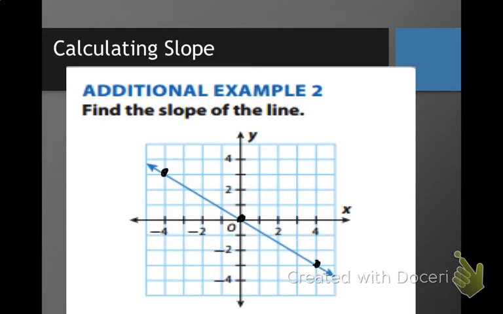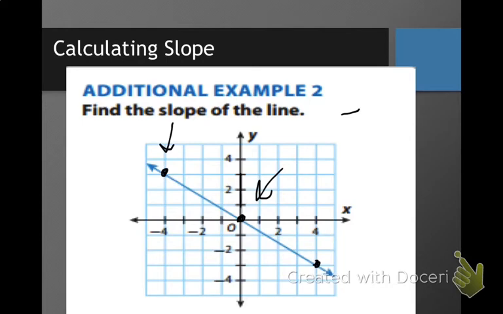Now you might be asking yourself, why do you have 3 dots? I'm just showing you the options. You only need 2 to calculate the slope. So I'm going to use the one in the middle and the one at the top. Now the one thing that I do notice about this line is that it is not going uphill, it is going downhill, which already tells me my slope is negative. So I'm going to write that negative sign down so I don't forget.